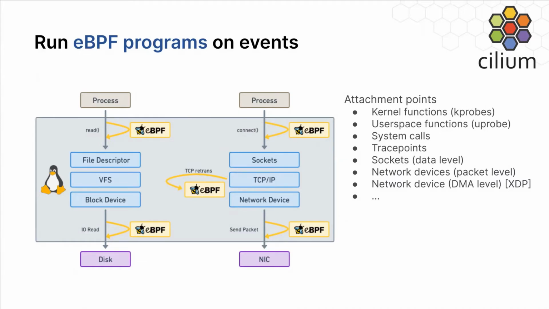On the right side, these are network-related events. But for example, if we look at our runtime solution Tetragon, Tetragon is based on processes, files, and admin privilege escalation as well. So that nicely complements the networking features. All those kernel events are events where we can hook an eBPF program on, where we can do things. So think about the observability part, where a network device wants to send a packet. The packet is being sent. We can hook an eBPF program on that event to collect metrics for that event and to be able to export those metrics to, let's say, Grafana. And this is basically what Cilium is built on as a technology.